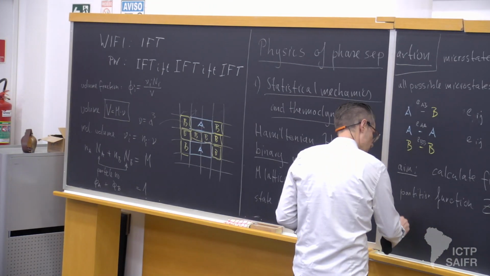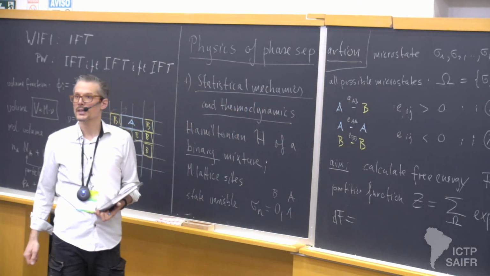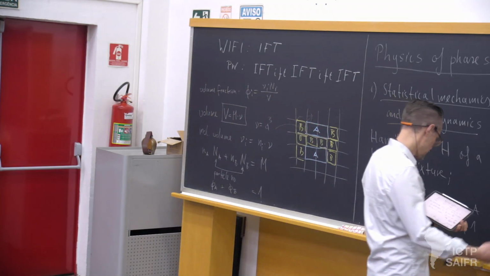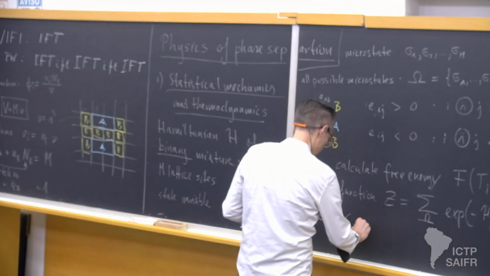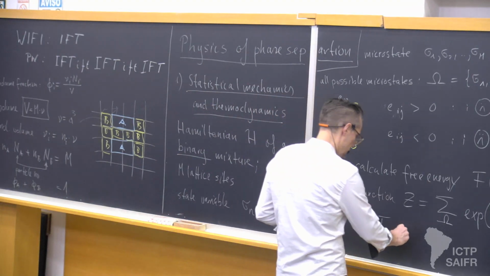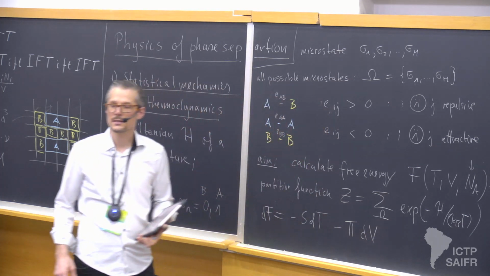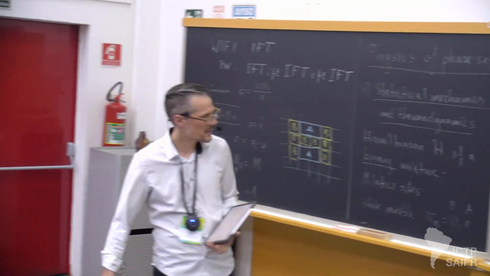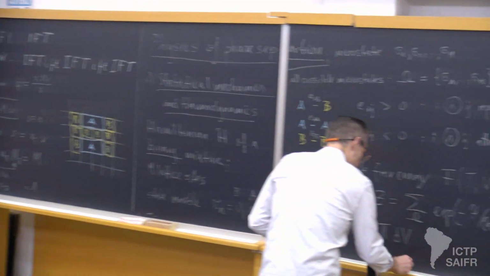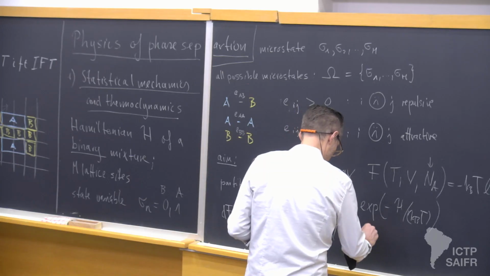In this ensemble, what's very important is the differential of the state function. As for a classical gas, it's also minus S dT. Then, and this is usually not taught in a classical thermodynamics lecture, there comes a new thing here that is not the pressure P, it's the osmotic pressure. And we also get the exchange chemical potential.